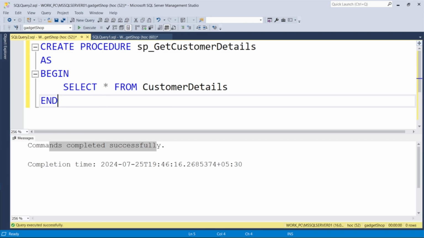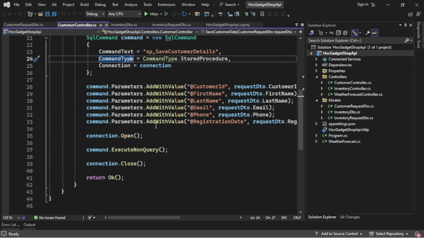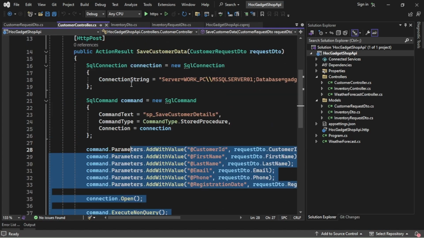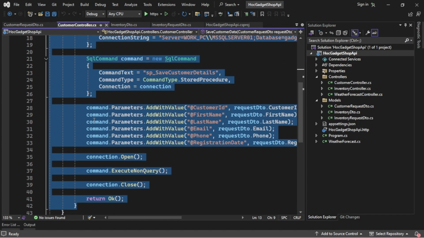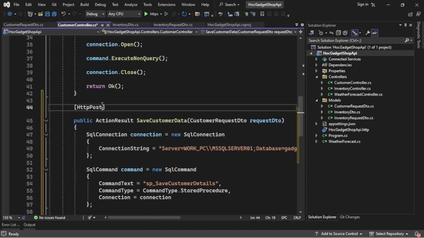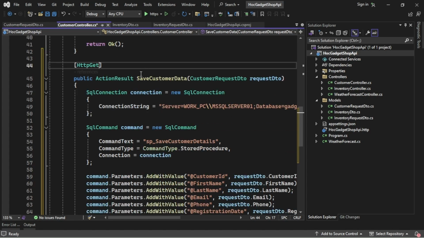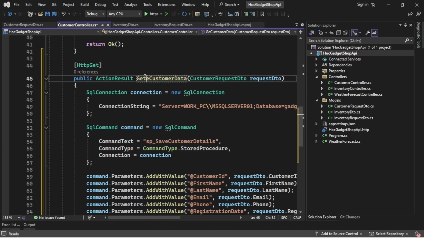So let's go to our web API solution, stop the execution, and just taking the help of already written function for saving the data. Now what we are doing is we're trying to get the data, give it the appropriate name.